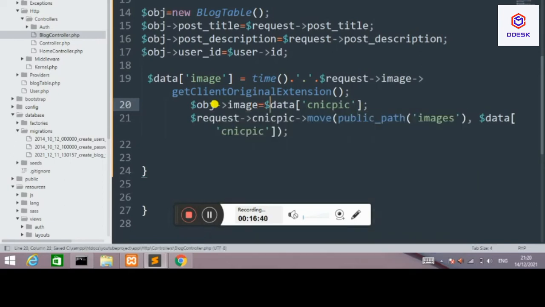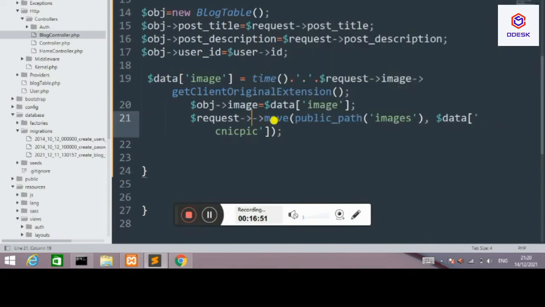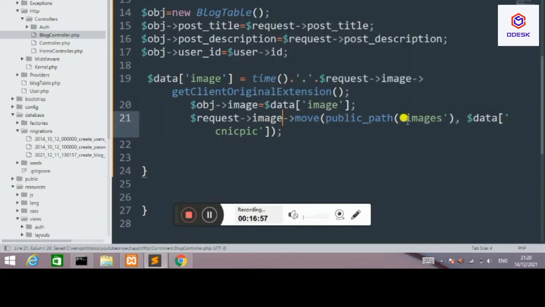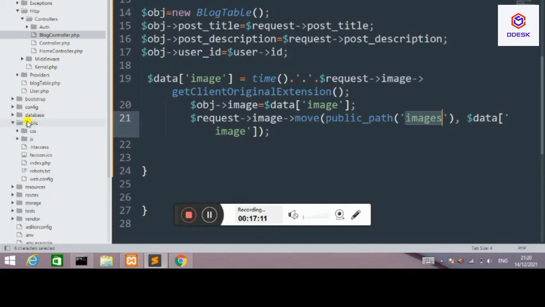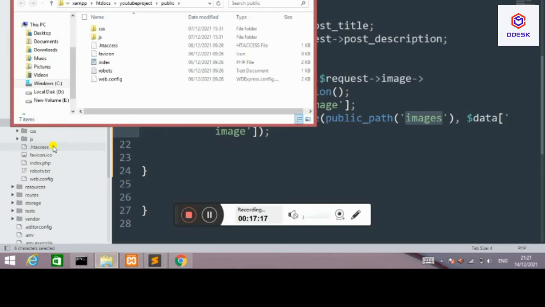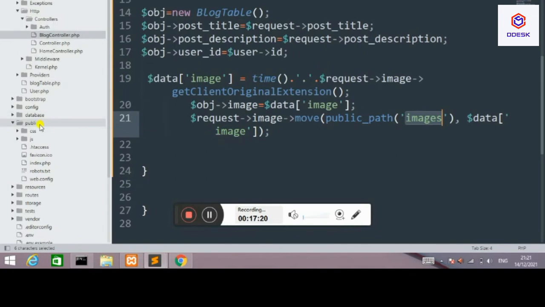Create here the folder name. I want to create a new folder. This should be images. Okay, right, we've done this so far, and let's save this object, save, and return back. Let's see it. Hopefully we'll get an error, but I'll explain it later, what sort of error we'll get and how to remove that.